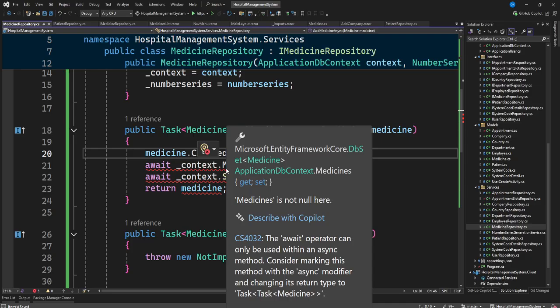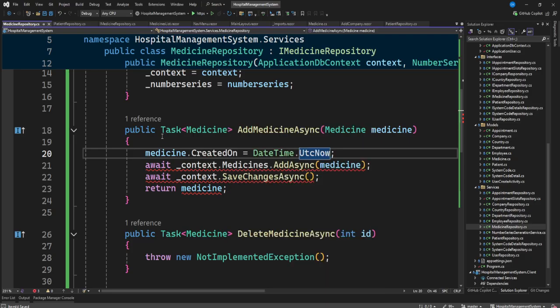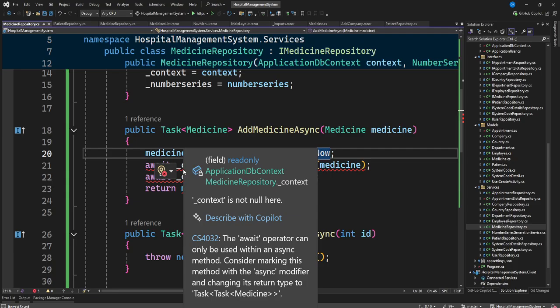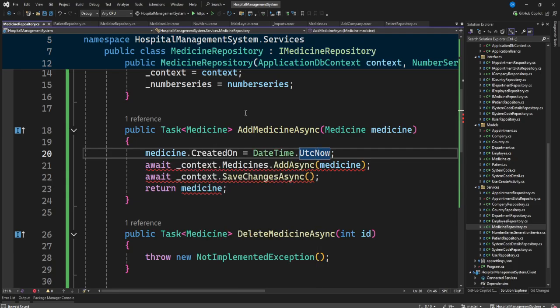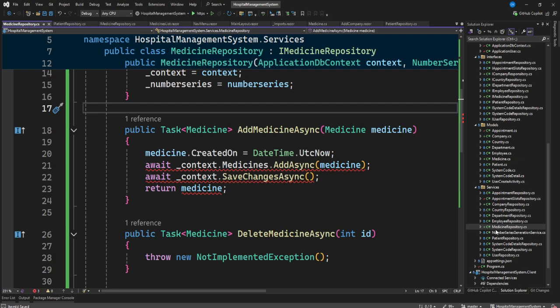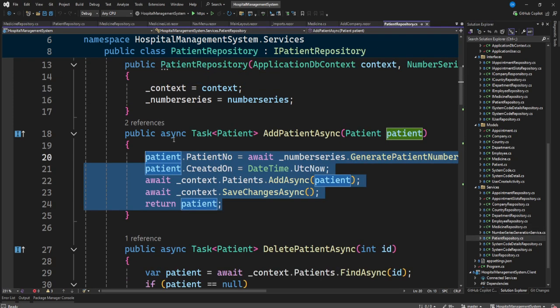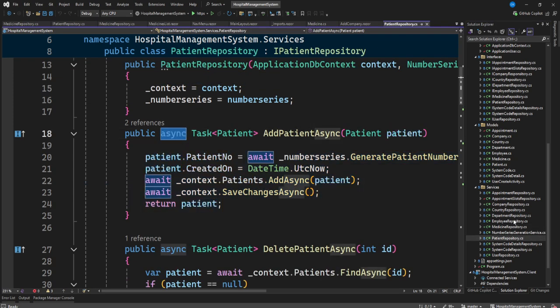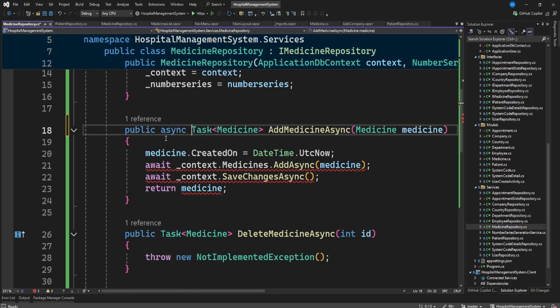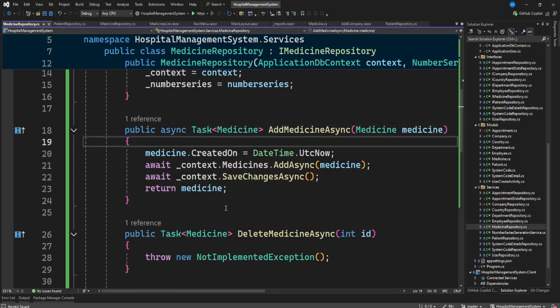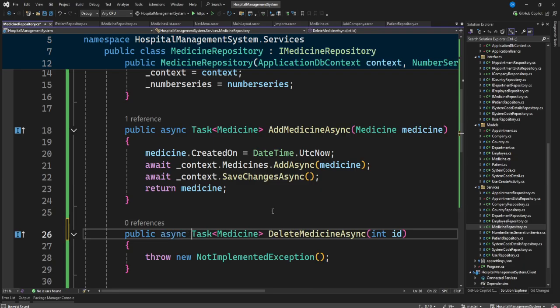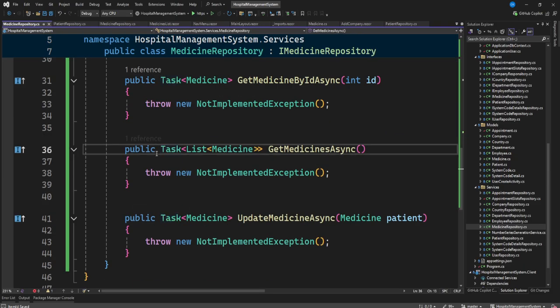So what is the issue here? It's telling us to consider making this method an async method. If we check on our medicine, how we've done it, we have this async. So for our medicine, we also need async, and that will apply to almost all our methods.